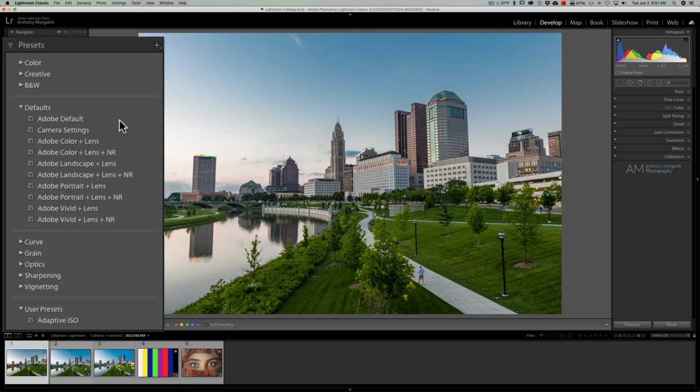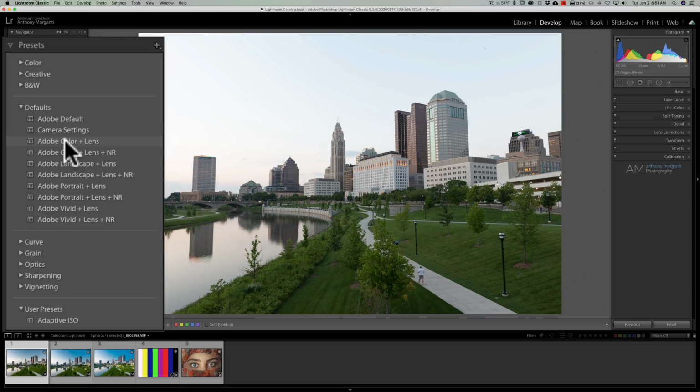And what these presets do is, there are different ones there, and they'll give you a choice of profile to choose from, whether or not you want to do lens corrections and noise reduction, and they have different combinations. So you could go to, like, camera color and lens. So it's going to Adobe color, I'm sorry. So it's doing the Adobe color profile with lens profiles, lens corrections. Adobe color profile, lens profiles, and noise reduction, and so on.